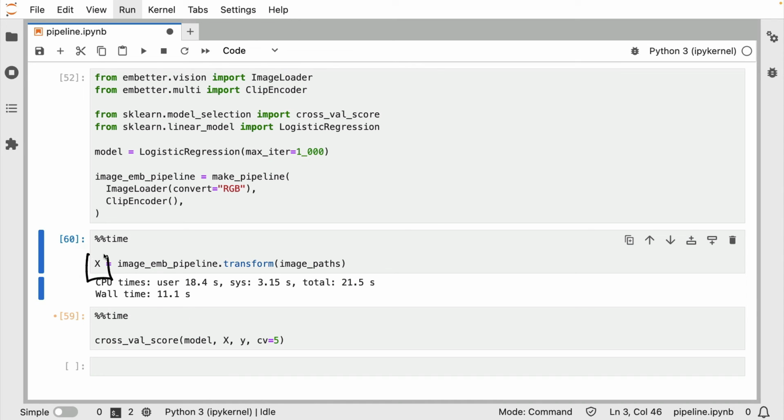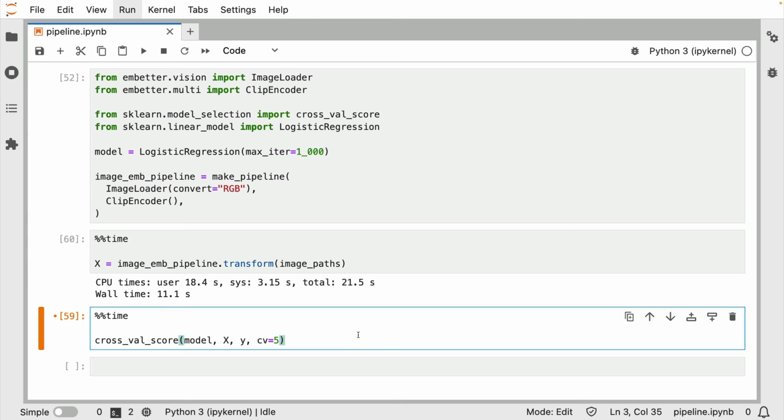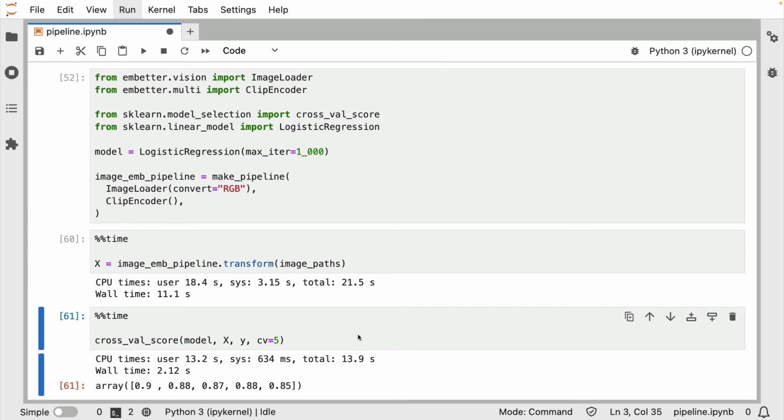But now that I've got these features, I can actually run some cross-validation scores, and this model will retrain on different subsets of the data without recalculating this part. So that should save a bunch of compute time. And there we go. I ran this model, did cross-validation 5 times, and looking at it, the scores are not bad. The lowest is about 85%. And definitely feel free to take this with a grain of salt. It's not my goal here to suggest that this is a perfect benchmark or anything.